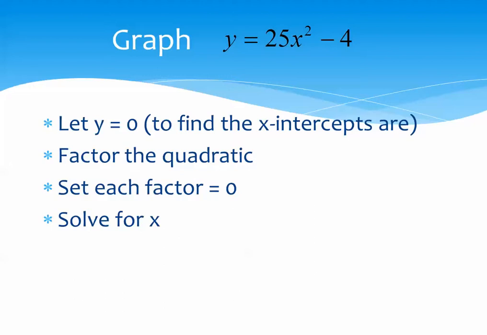So we're going to start here with a graph of y = 25x² − 4. Alright, so the first thing we need to do is figure out where the x-intercepts are. Where does this hit the ground? In order to do that, we need to make the ground 0. So we're going to change this y into 0 because we know the y coordinates for those points is 0. Then we're going to factor this equation and we will have 2 binomials. We will set each binomial equal to 0 to solve for x to figure out what number on the number line on x does my graph hit the ground.